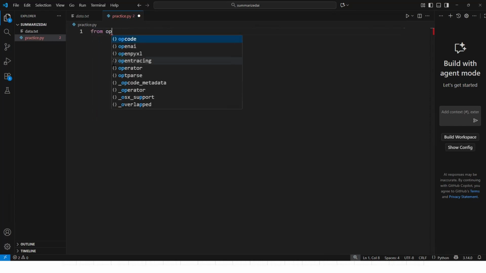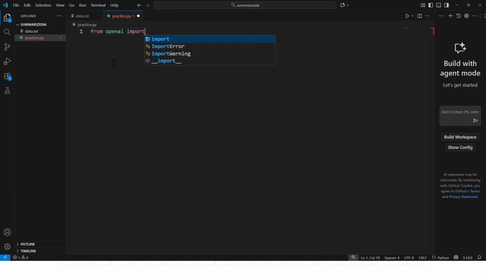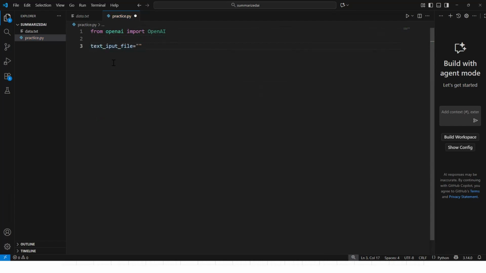So from openai, import OpenAI. Now we already have a file, so for the text input file, we are going to have data.txt.